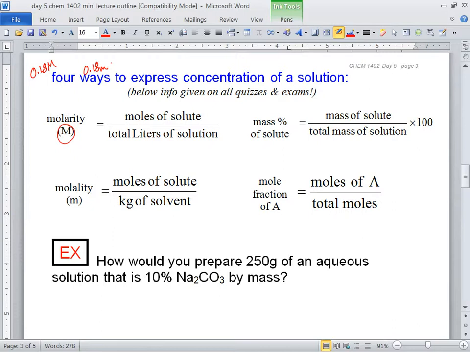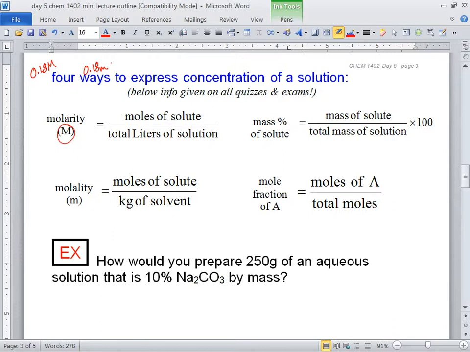So in the 4 ways of calculating concentration, let's treat them as mathematical equations. So each equation here has how many things that can change? How many variables? Well, yeah, 1, 2, 3. There's 3 things in every single equation. That means every single homework question is going to give you how many variables? 2. Otherwise, it's not going to be a question, right? They're going to give you 2 and you solve for the 3rd. That's what you do in every single one of these.